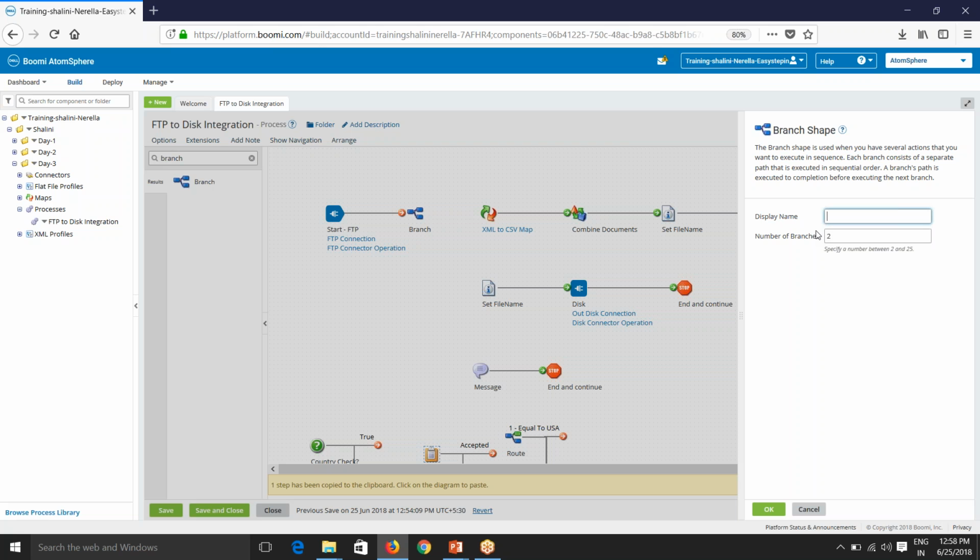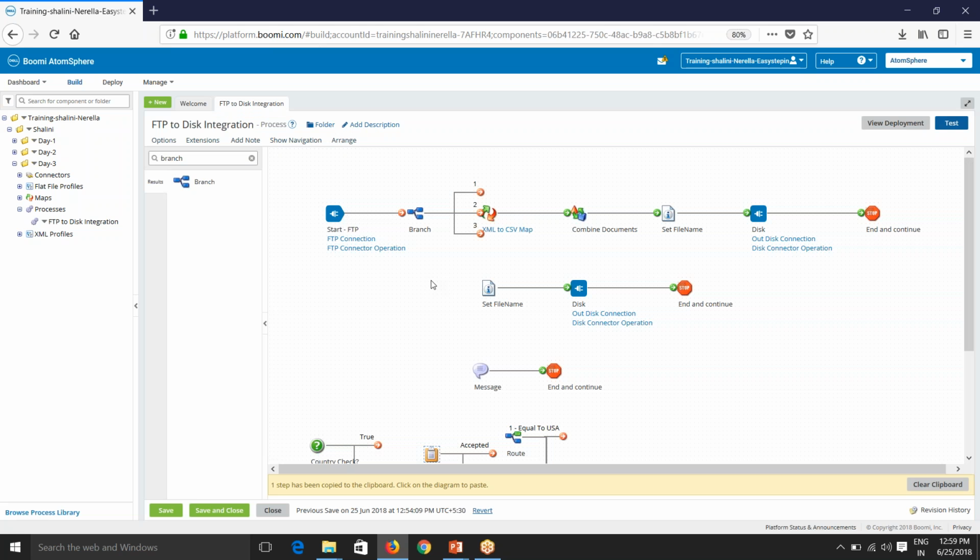Here you can define a number of branches, like between 2 to 25. So this can be one interview question or certification question: how many max number of branches are allowed? So there are 25. If you select three, you will get three branches. These will execute each path in sequence. So the first branch I'll give to this path, second is this, and third is this. Right? So this will execute in sequence for us.